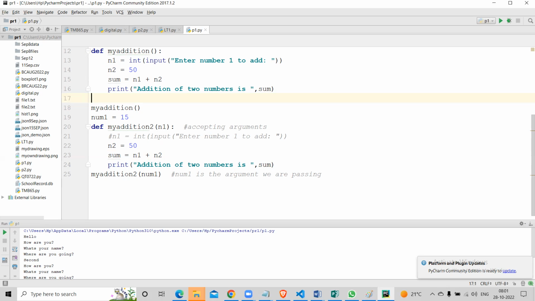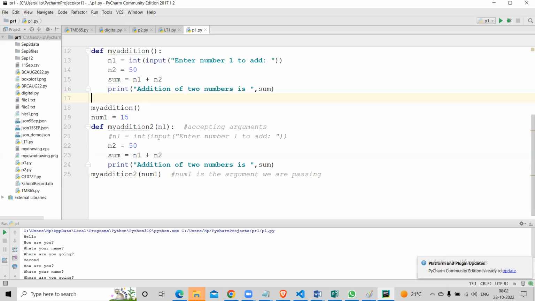Yeah, int, we are putting integer here. That's why you did int. Sorry, can you repeat it again, please?